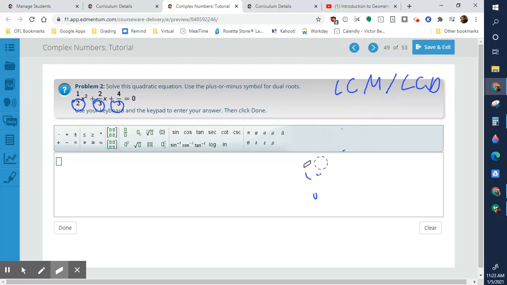And what this does is it gets rid of our denominators without really changing the equation, because since this side is 0, 0 times 6 is 0. So if we do 6, this 6 reduces this 2, and we just get 3x squared. And this 3 reduces that 6, and we get plus 2x. And this 3 reduces that 6, and we get plus 2, and it's going to be equal to 0.